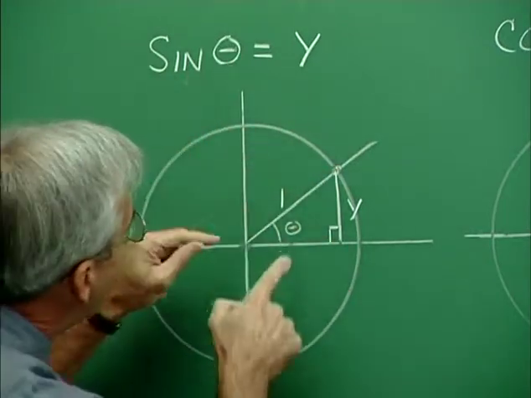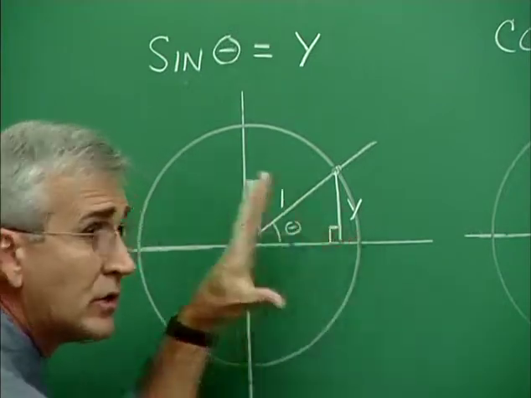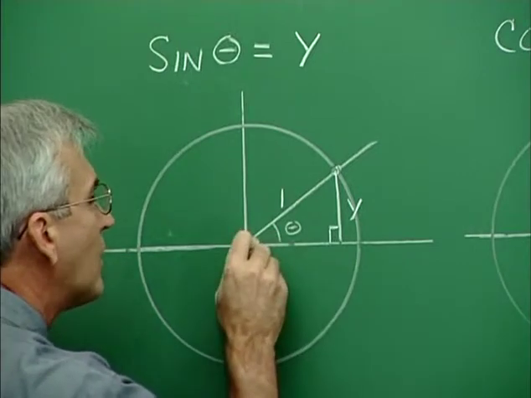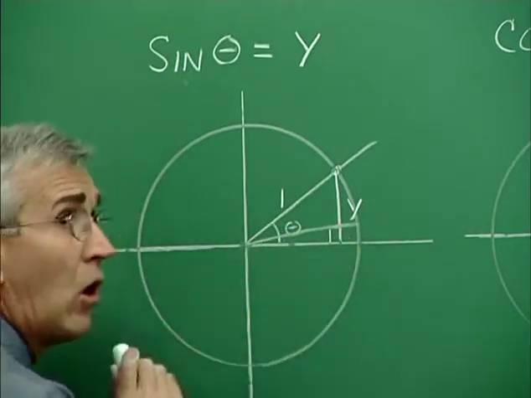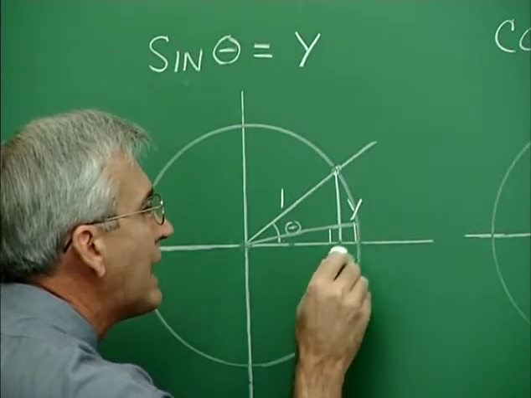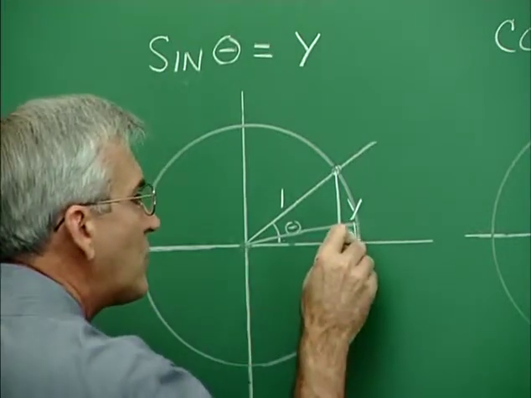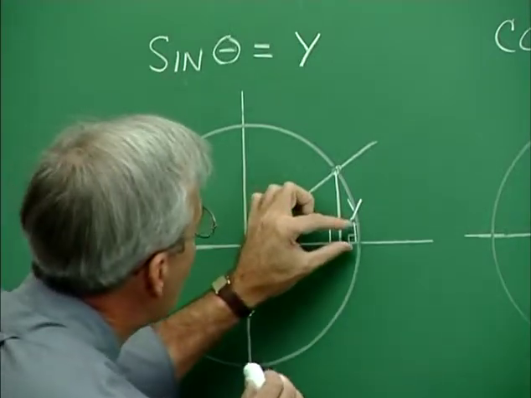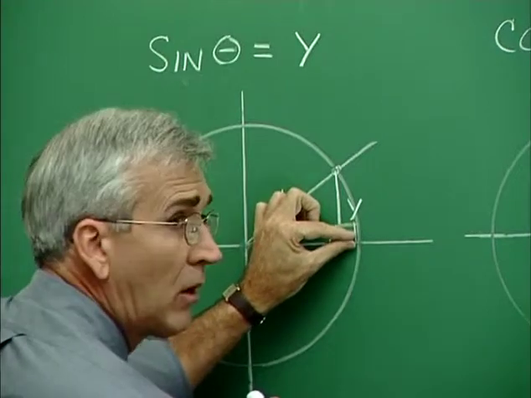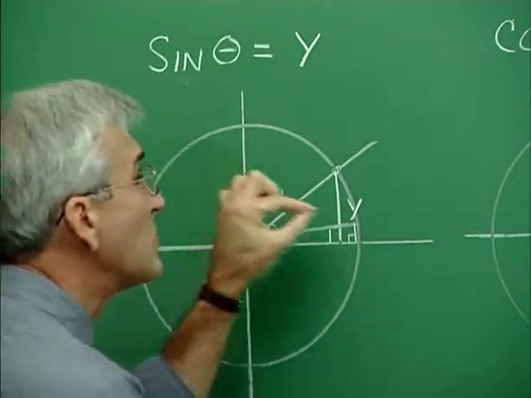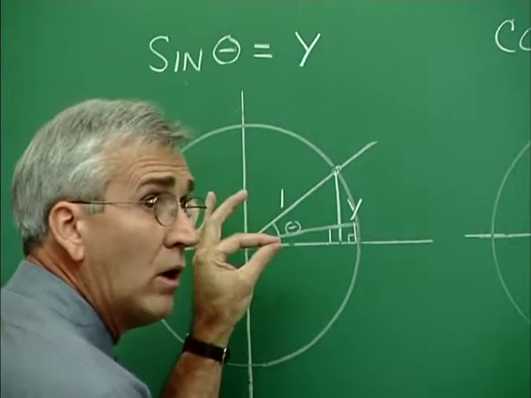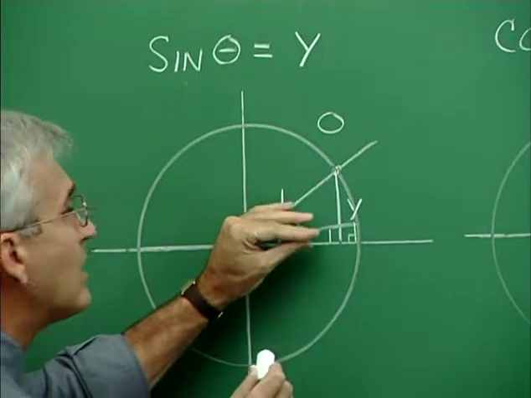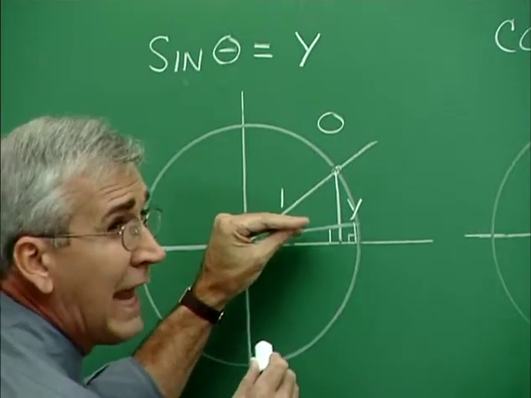Okay, think about taking theta and making it smaller, just squinching it down a little bit here. And then if we're at a theta this small, you see, then we have a right triangle right here. And notice the value of y. That's what's so important here because y is sine theta in this situation. All right, so the value of y is getting smaller and smaller and smaller. And indeed, when theta becomes 0, y is 0. You see, so the values for y begin at 0 here with a 0 for the angle theta.